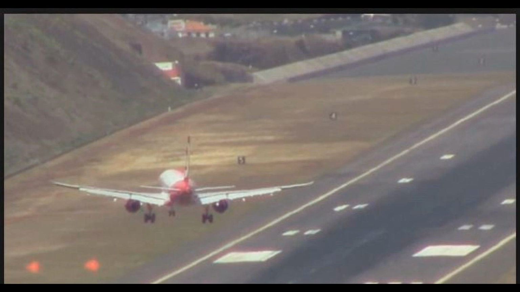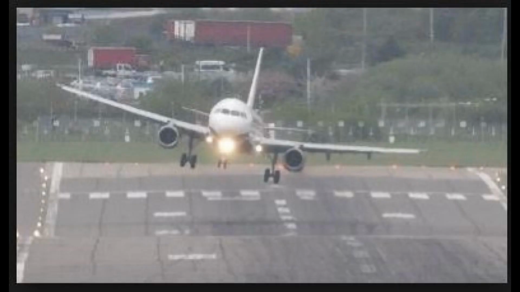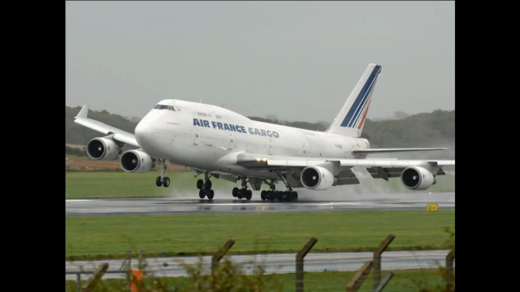At what point is he going to have to turn the aircraft down the center line of the runway and touch down? As soon as we reduce the crab angle to straighten out down the runway, the aircraft is now going to drift with the wind across to the right. This means in order to counteract that drift to the right, the pilot has to do a side slip. This means he will be touching down with the left wing low, and so the left main gear will touch down first.